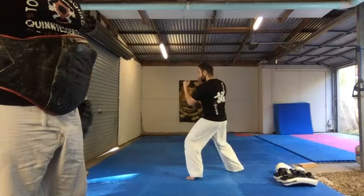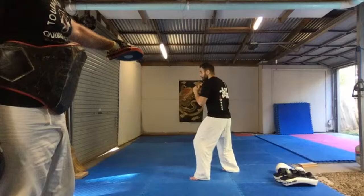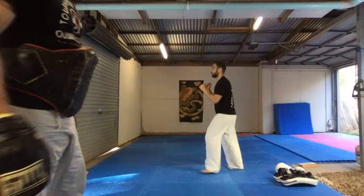Is the back foot always off the ground? No, but one of the heels is always off the ground. So when he throws the left hook, sometimes the front heel will come off the ground. Sometimes it won't.